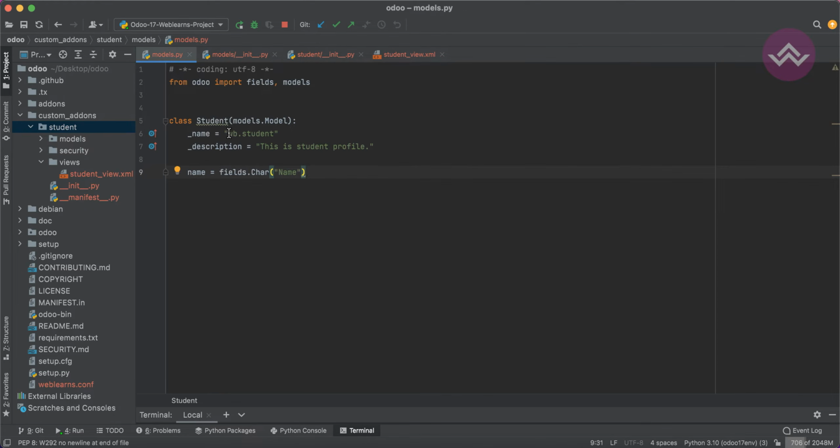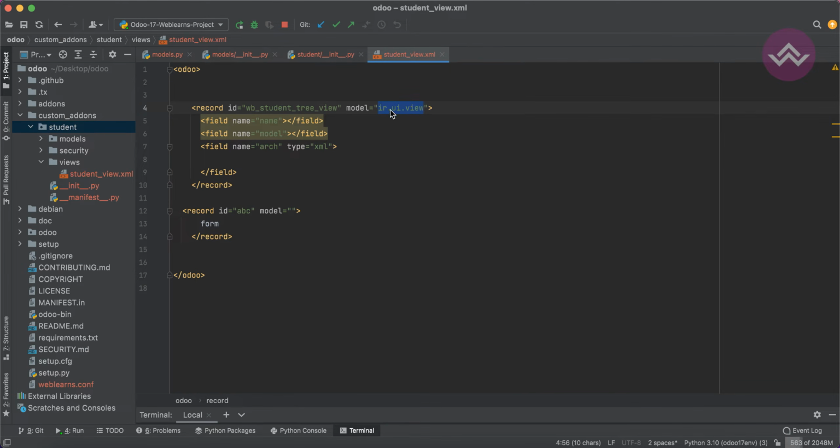You can see we created this model, wb.student. Same like this, we can also use this model to create different views on the Odoo side. So for that we have to define here, actually we are creating the records for the views, and Odoo automatically translates this XML file into the HTML format. It's actually parsing, but for the parsing we only have to define such a record. That's it. This is the only way you can define different views, right? So name, model, arc, those are the field names inside this model.